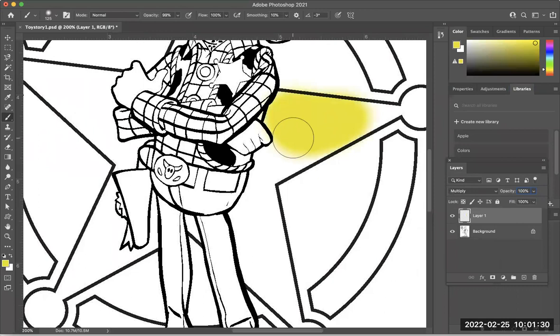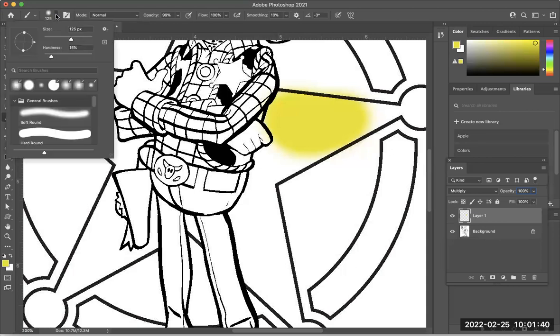Okay. Now, if I want to make the size of my brush smaller, I can come up here to the brushes panel or the brush options, click on the pop down menu, and I can drag the slider to get a different size brush.